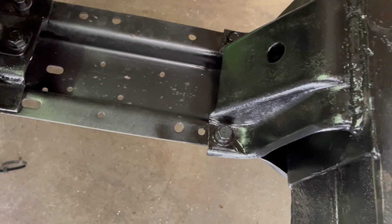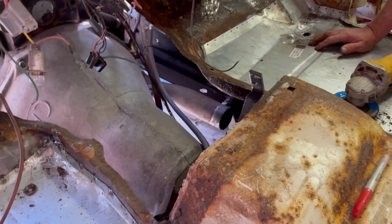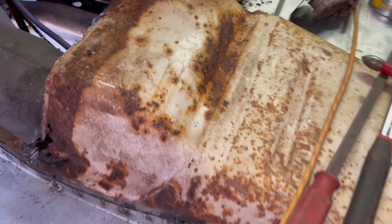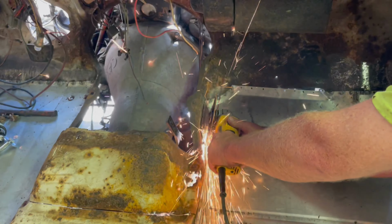Looking pretty good there. Got a cross member all done, painted up. Now it's time to go on these floors here. Need to make the transmission tunnel. I'm gonna cut this out right here since it's pretty rusty. And for this hump over here, that right there is gonna be made more square to look like the driver's side here.